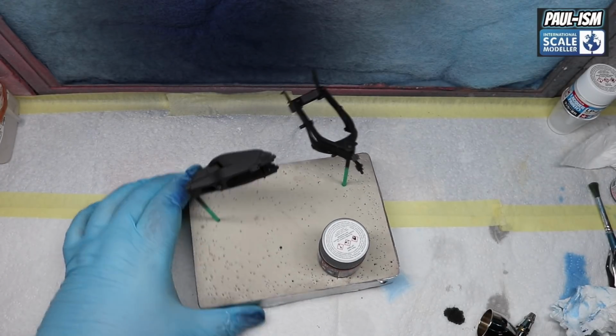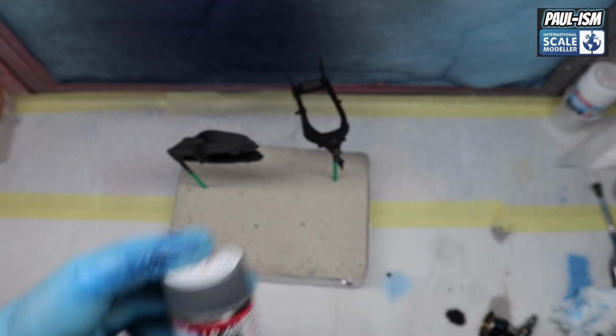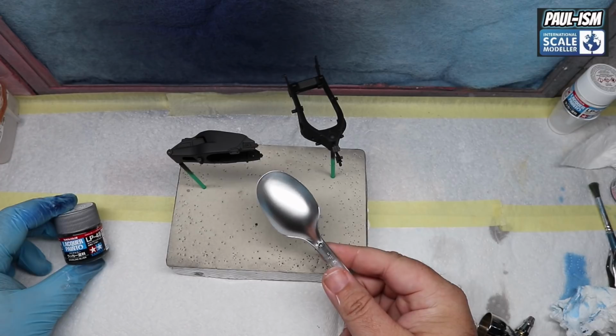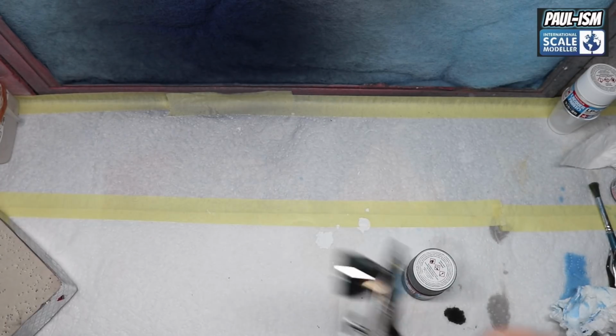And in the meantime, we're going to paint up our swingarm frames. We've got LP48 sparkling silver. Now, the Tamiya metallics, I test sprayed, and this is the colour we're going to get, and that, for me, is spot on. LP11 is a little bit duller.